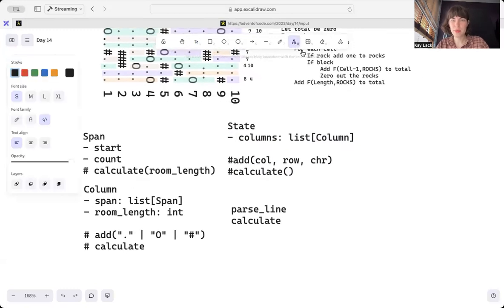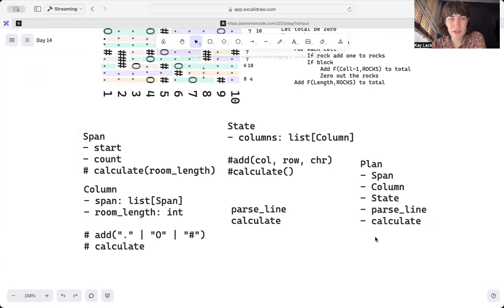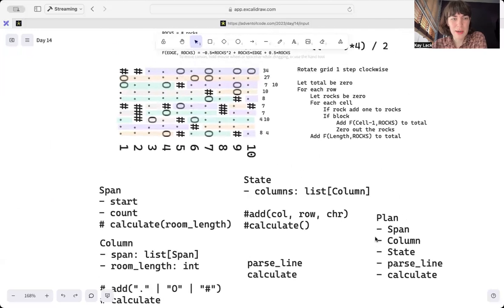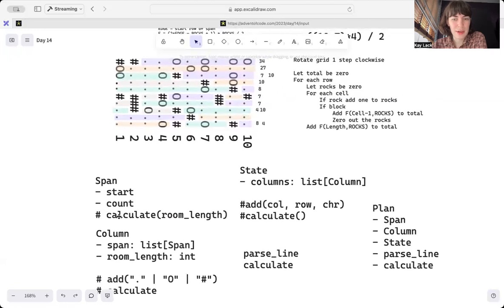Okay, that's good. Now planning out, we've got span, column, state. I'm trying to add something to my process to increase the amount of verification I'm doing. So now a step to think about verification. With span, we'll be able to calculate, and we will want to verify calculate.